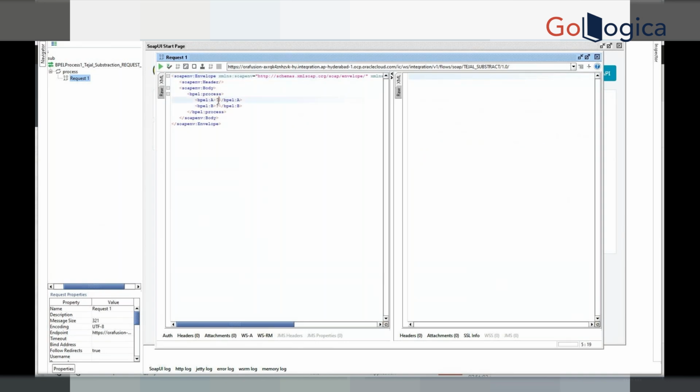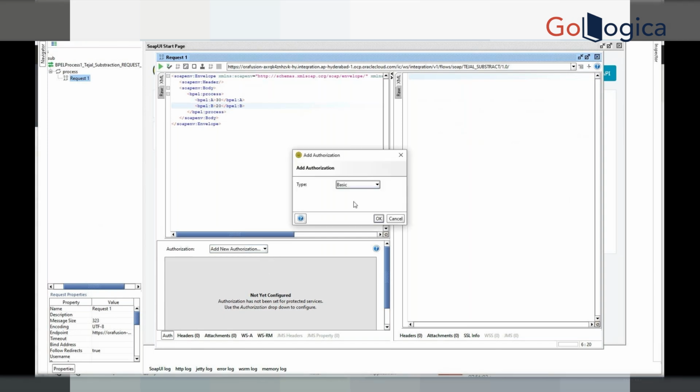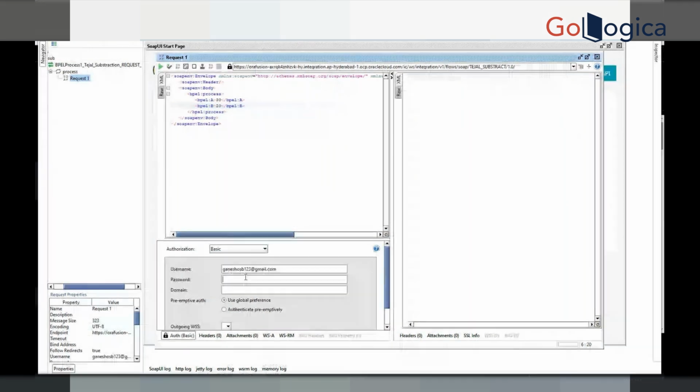Remove question mark and enter value. Yeah. Okay. Authentication. Add authentication below. Add basic authentication. Yes. New authentication. Okay. So provide OIC username and password. Okay. Run.